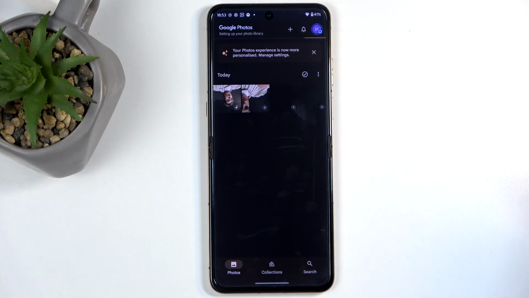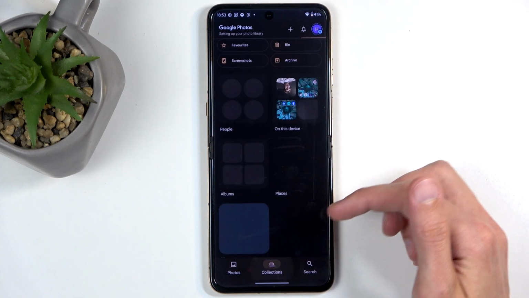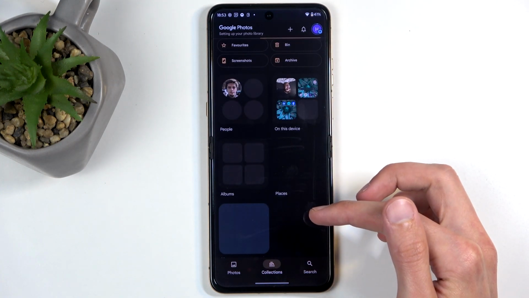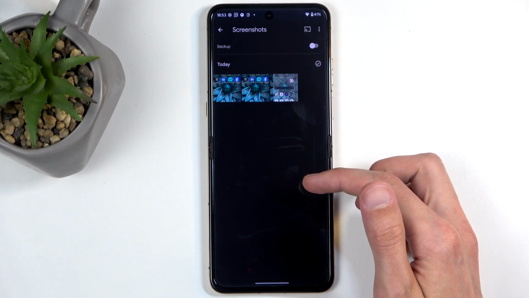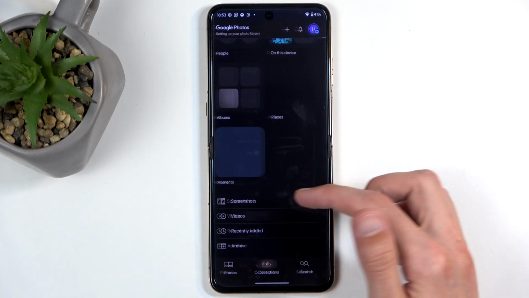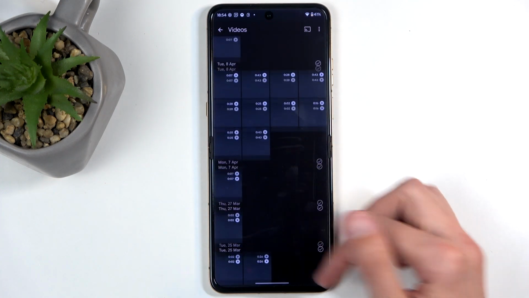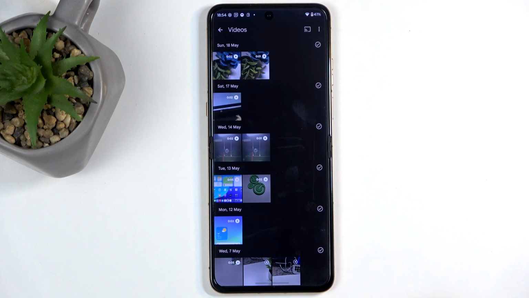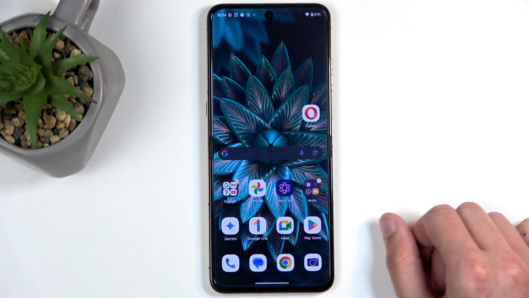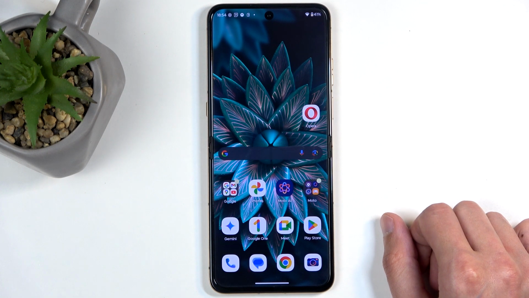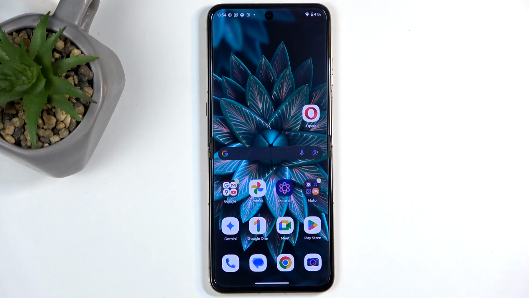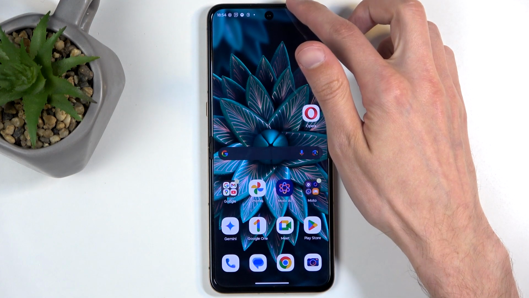I don't want notifications, it's Photos, come on. Next we're gonna go to Collections, and here we should have a screenshot, I assume? Nope, not screenshots, videos. Nope. Okay, I know what's happening. So someone in the office is recording some video on, I guess, how to change where this is getting saved or whatever. Typically this screen recording would go to either your screenshots album in your Photos or videos, but whoever's recording something is completely blatantly ignoring that there are other people working here and just not changing it.